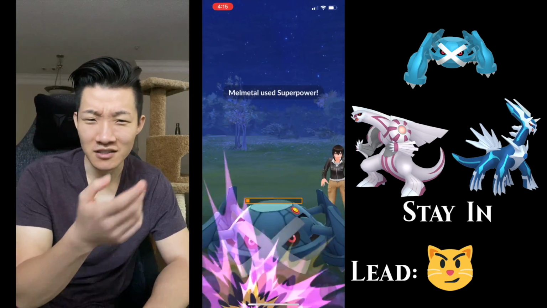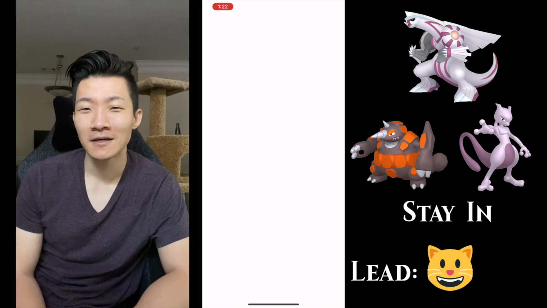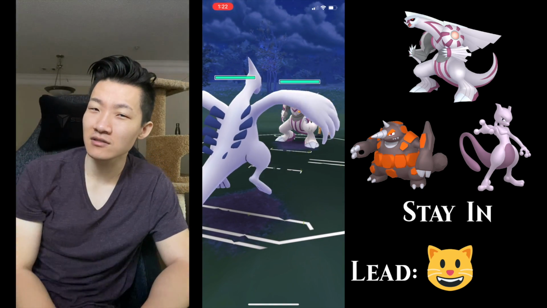I don't know if there's a glitch in the back. You see that Premier Ball in the back? Oh, it's super weird. But alright, Palkia. Palkia lead. Another one of those Pokemon similar to Dragonite.